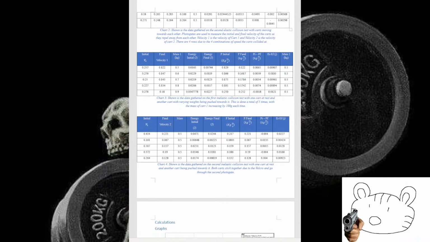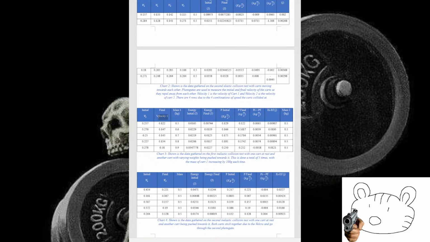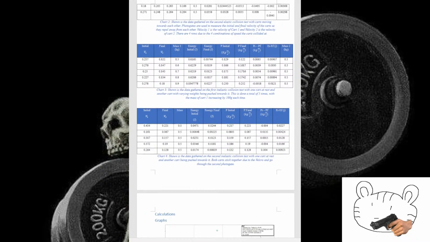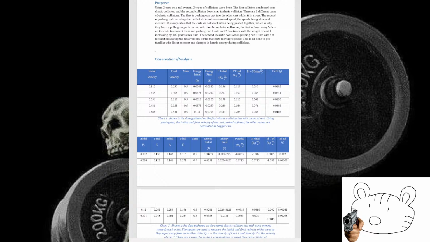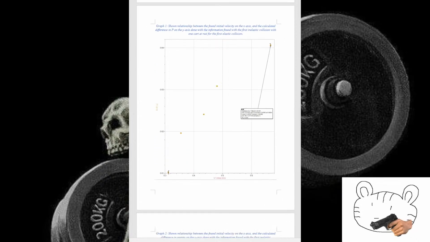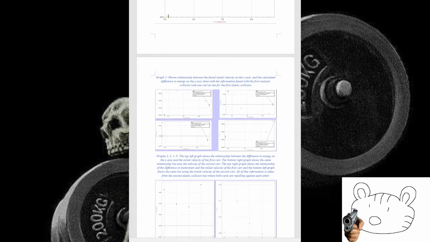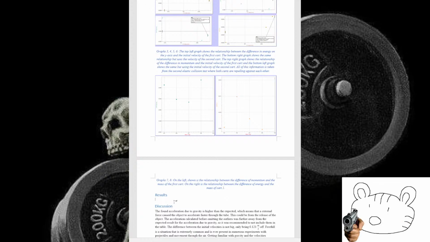Initial V1, final V1. Oh yes, because that's an inelastic collision. V2, so we can take this and put it here. See, now it looks better. Also, I cut everything down to 3 significant figures, because if it's more, the chart is going to go off screen. You should always make sure it looks nice. It's not just about the information you put on. If it's hard to read and difficult, then you're not giving yourself any favors. Take the time and effort to make it look nice. It really helps.